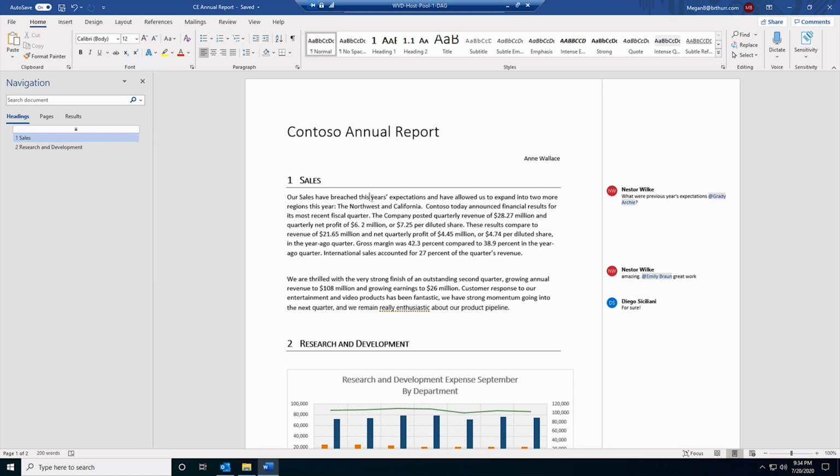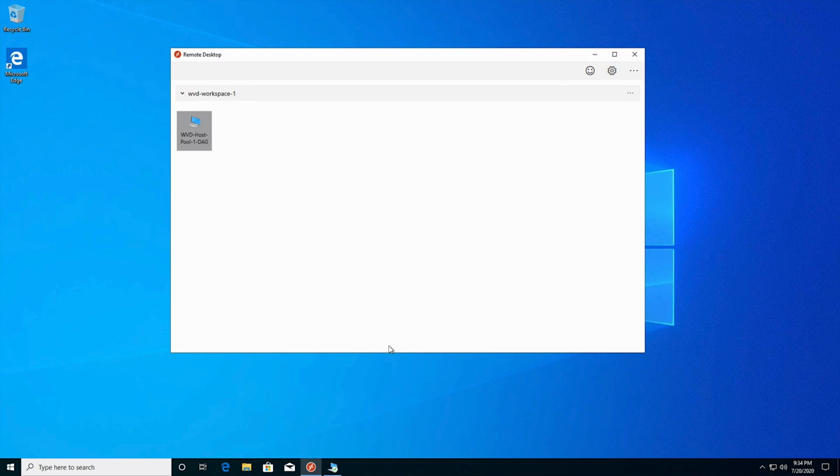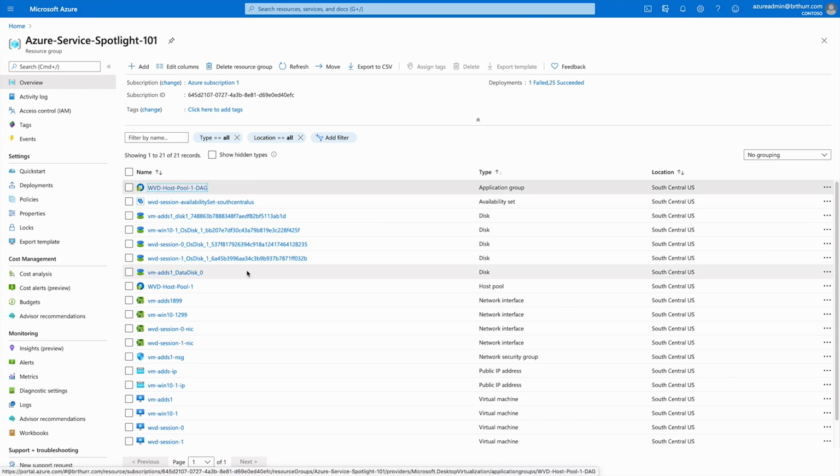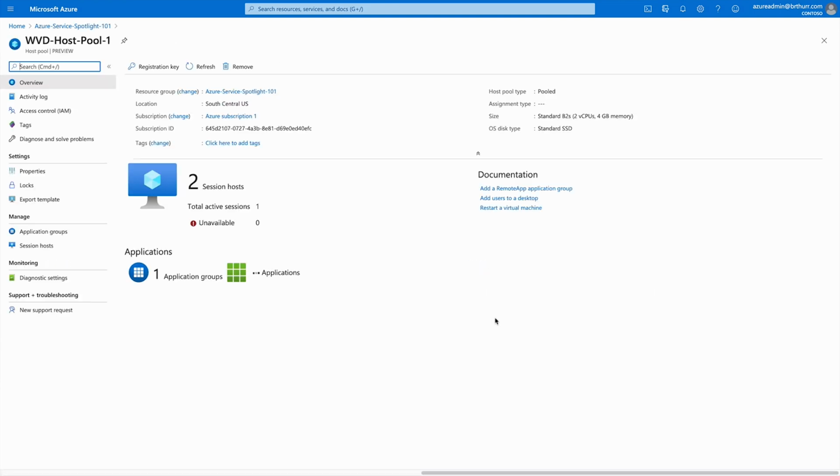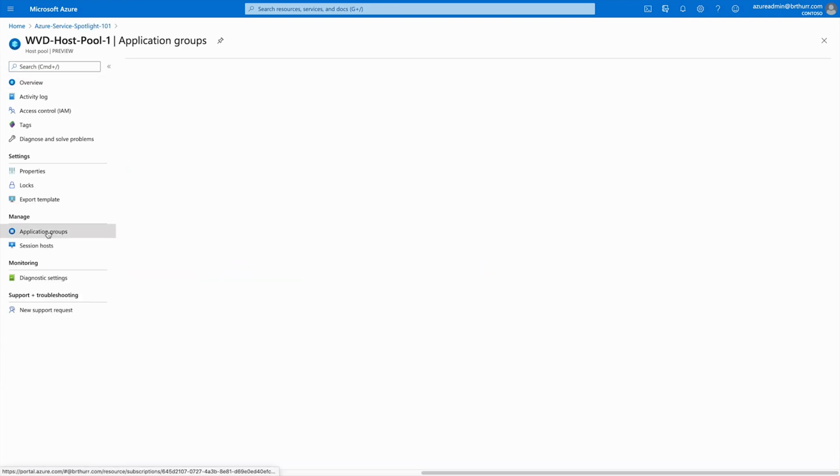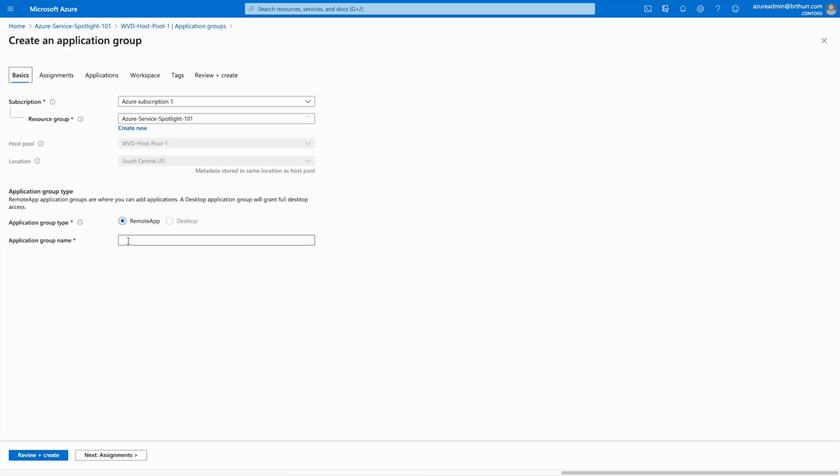I mentioned that not only can we publish a full desktop experience for our users, but we can also publish individual applications as well. Heading into our host pool, we have the ability to create another application group. When we create a new application group, it's automatically specified for remote applications.